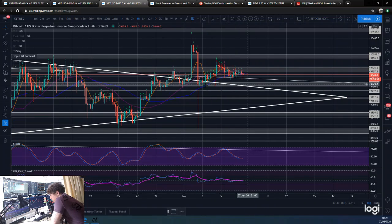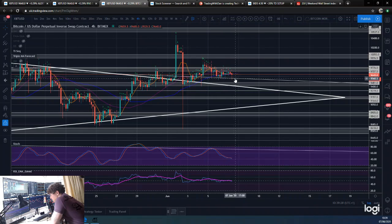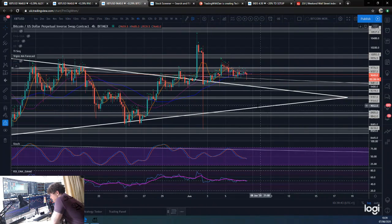9,400. I'd go so far as to not even say this 9,300 now, and just say the bottom of the range around 9,400 in confluence with the bottom of these wicks. I think taking out those levels will pretty quickly get us down to basically this level here, and then whether we get supported there and whip back into the pennant, we'll just have to see how it plays out. But I would expect a bounce there at least.